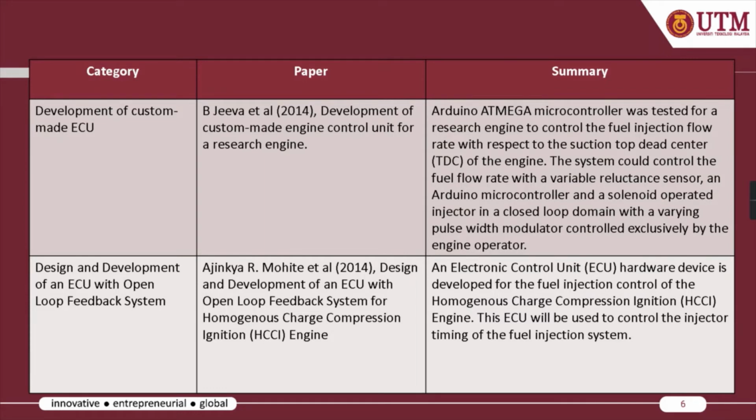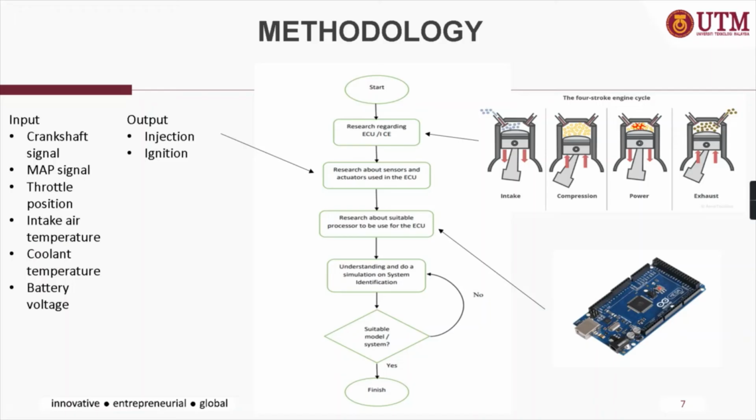This part is research or projects regarding the ECU. The first research was done by Vijayva et al. regarding the development of a custom-made ECU, and the second research was done by Ajinkya R. Mohite et al. regarding the design and development of an ECU with an open-loop feedback system.